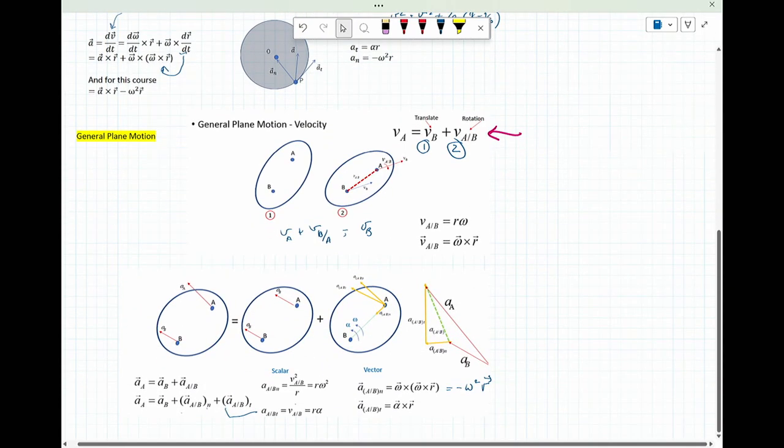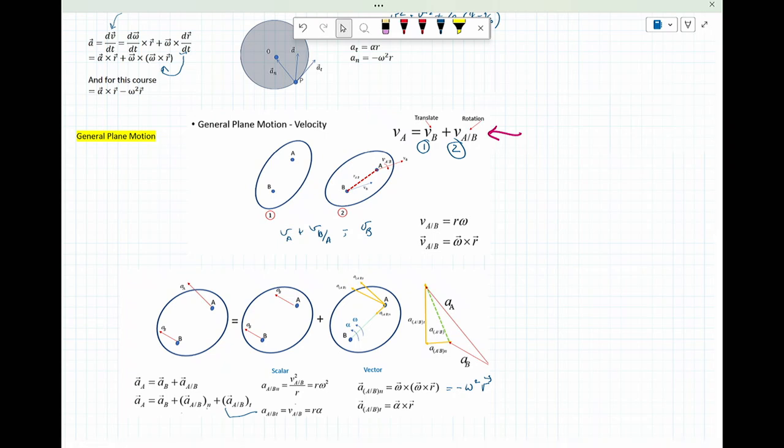General plane motion is what we spent most of the course, or the chapter 5, on. We looked at absolute motion, we looked at relative motion, we looked at relative motion with graphical approaches and relative motion with vector approaches. If at this point you're still convinced that graphical is better, I am unsure what to tell you. Okay? I really think that a vector approach is often much stronger when dealing with these particular types of problems, especially when you get down to the acceleration part.